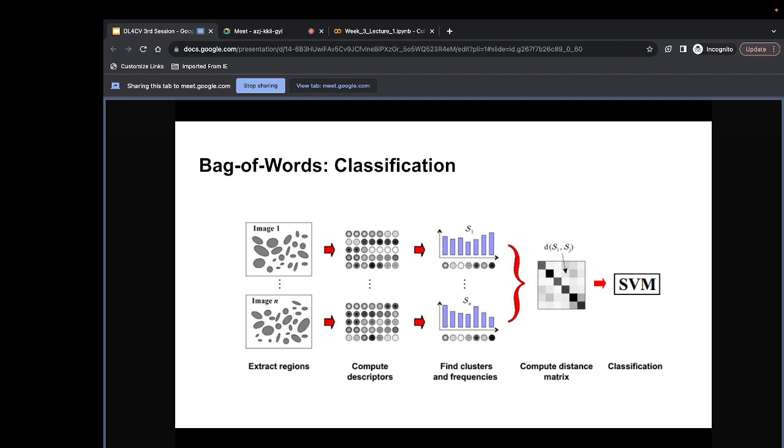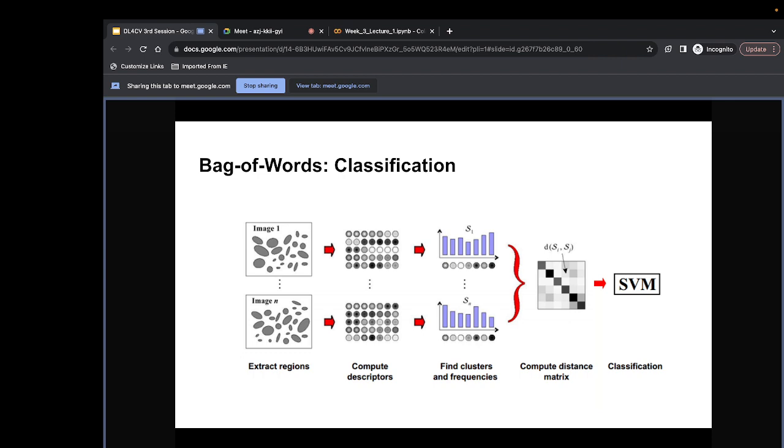So you set k equal to 20, and you take all these feature descriptors and run the k-means algorithm on top of them. K-means is nothing but a clustering algorithm, and a clustering algorithm's job is to group similar things together, right? That means it will group all the noses together, all the eyes together, and so on, based on the k that you have defined beforehand.